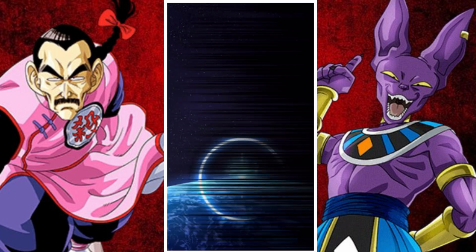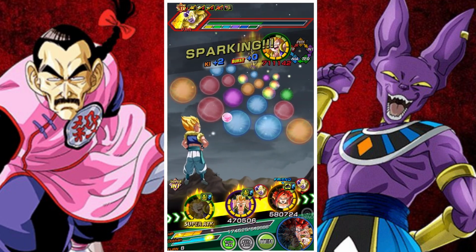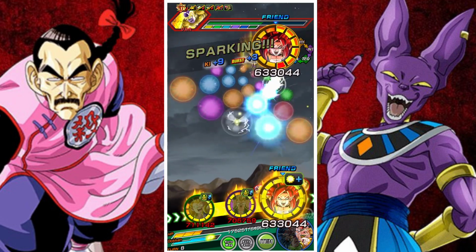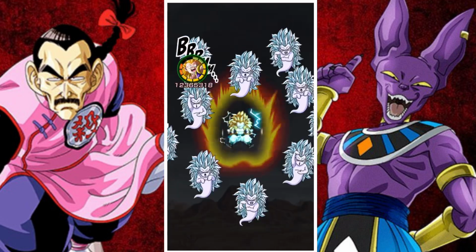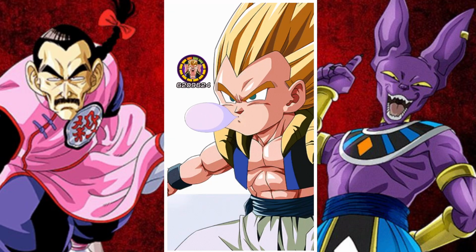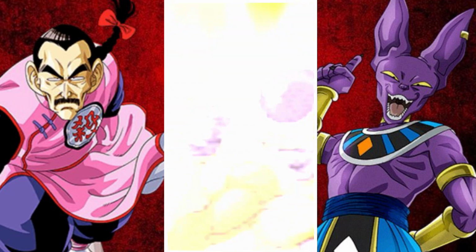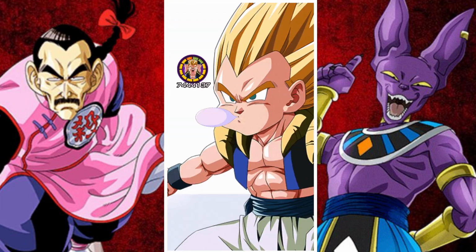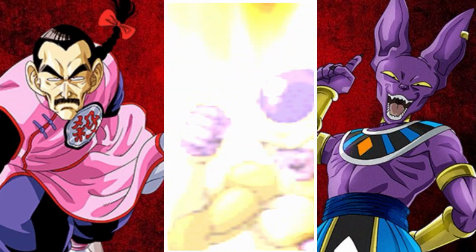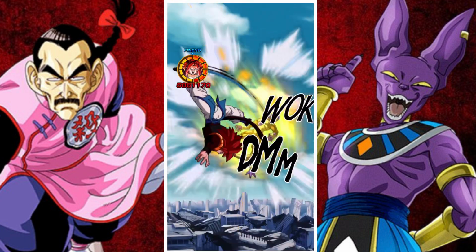Int Gotenks, preferably paired up with Kefla. 100% Kefla is awesome, and pairing her up with Int Gotenks is a great decision, so you should definitely do that. Then, aside from that, honestly, not much. Personally speaking, you can kind of mix and match this as much as you want. I think the Tech Gotenks is amazing. I think he helps you out a ton, and you should definitely consider getting him if you can. It's something that's going to help you out amazingly.